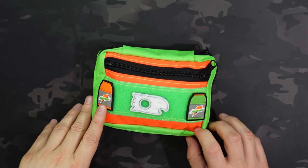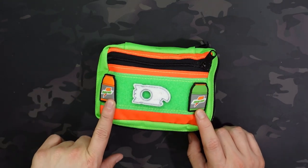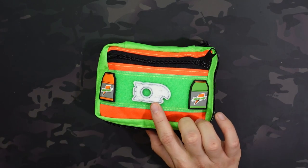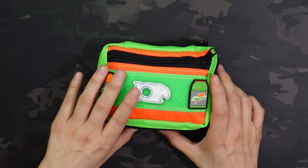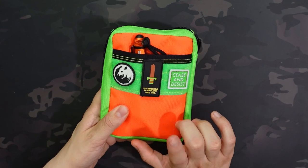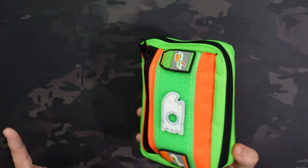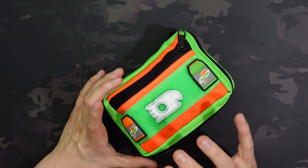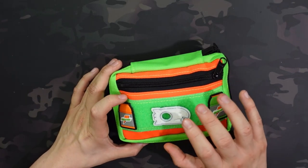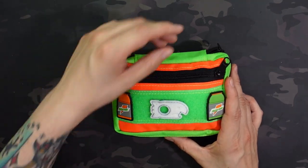I have a lot of patch real estate on this 2-inch by 6-inch strip, though I only have a few patches on there. I went with the orange and green Haterade, the Notorious EDC Glow in the Dark Beer Bomb on the front, and on the back the Tough Possum Gear Gondek EDC 'It's dangerous to go alone' patch and the cease and desist. I kind of wanted to color match but I also wanted to put gear I would actually carry rather than go purely for color matching.